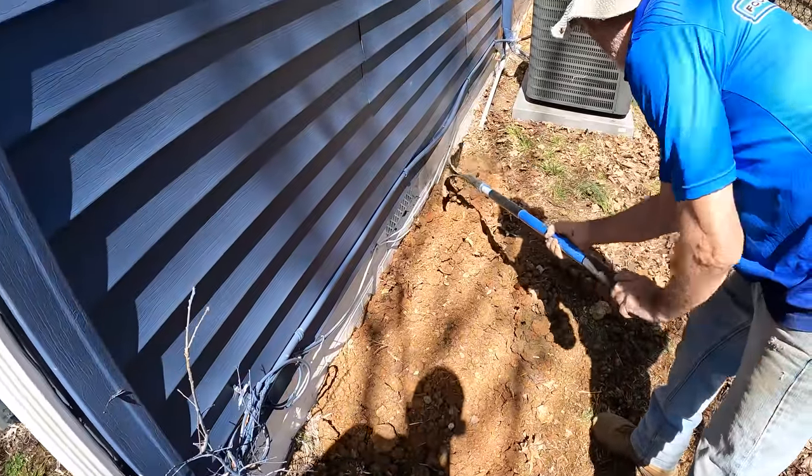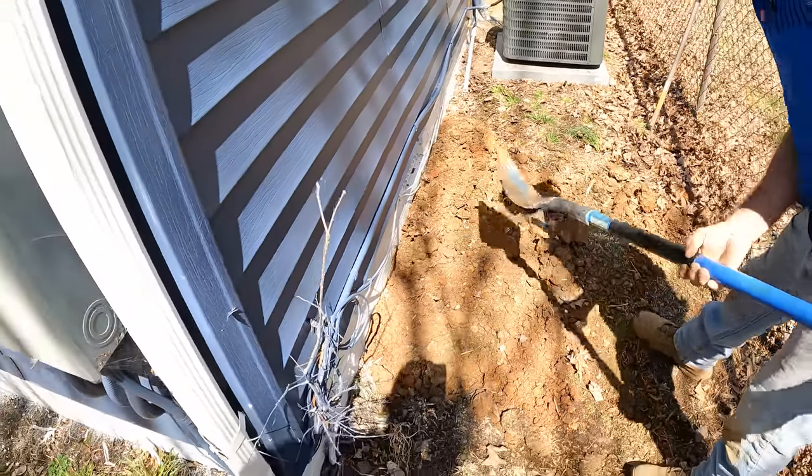All right, we're getting this hole filled in pretty well over here. So that'll be a big improvement.